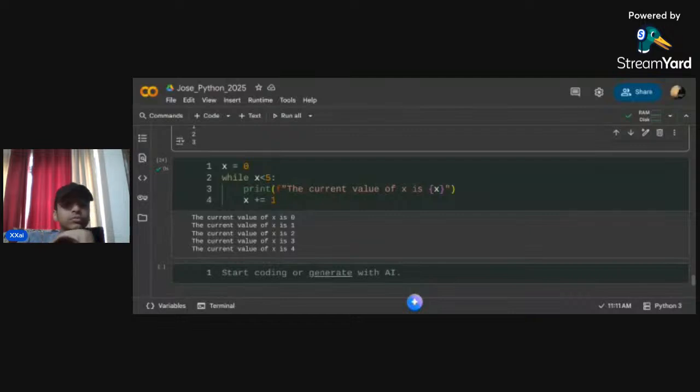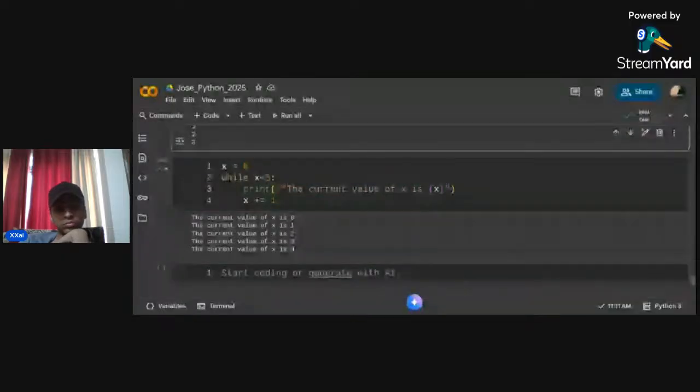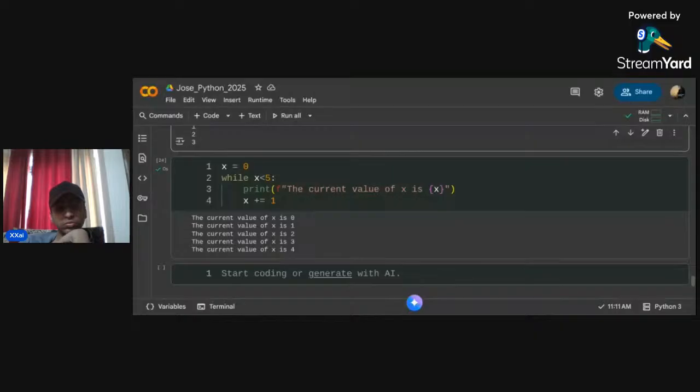Let's attach an else statement to this while loop. So we can say else, colon, and I'm going to print x is not less than 5. And now we run this and see what happens. We get the same values, so all those other print statements, and then I see x is not less than 5. So once this while condition is not true, because this else is lined up with it, we went ahead and printed x is not less than 5.